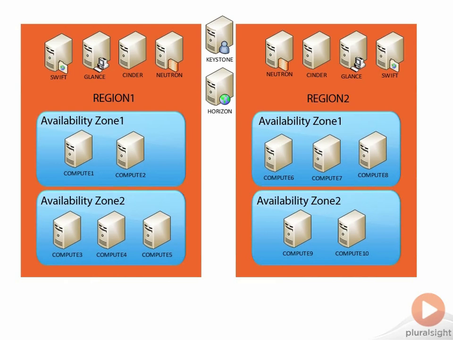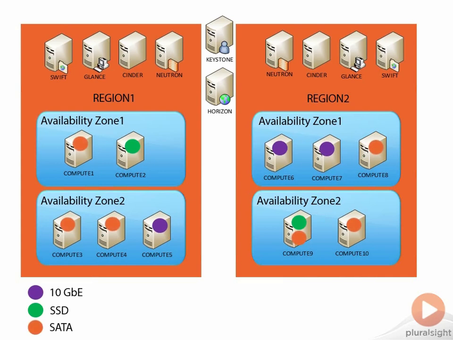But then don't forget, we also have our aggregates. Aggregates aren't limited to physical locations. So we can create an aggregate pool of Nova endpoints based on physical characteristics. Let's just say we wanted to create an aggregate for everything that has a 10 gig NIC versus a 1 gig NIC. And we wanted to create an SSD-backed pool for our fast I/O machines. It's just easy to do. And then lastly, we could create an aggregate pool based on our traditional SATA environment.